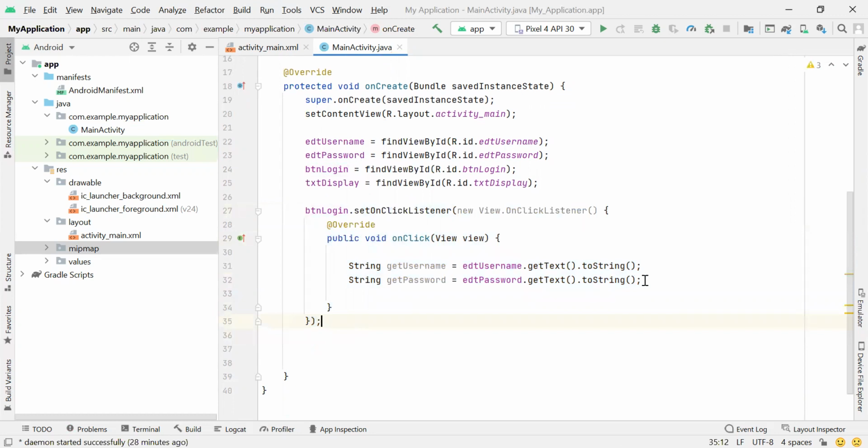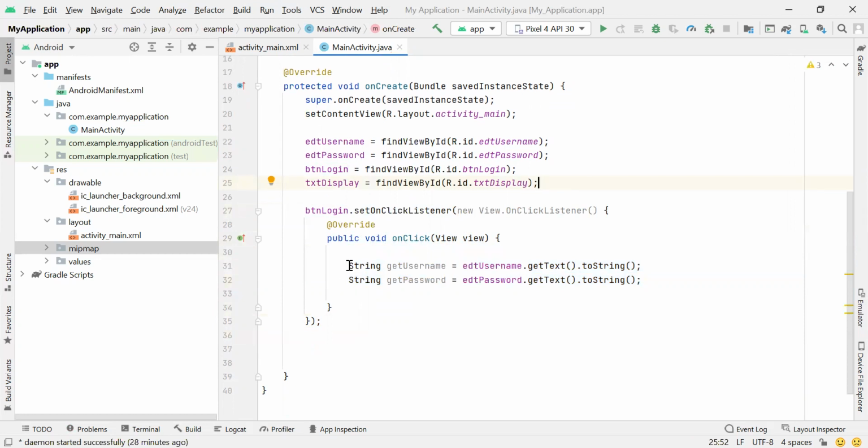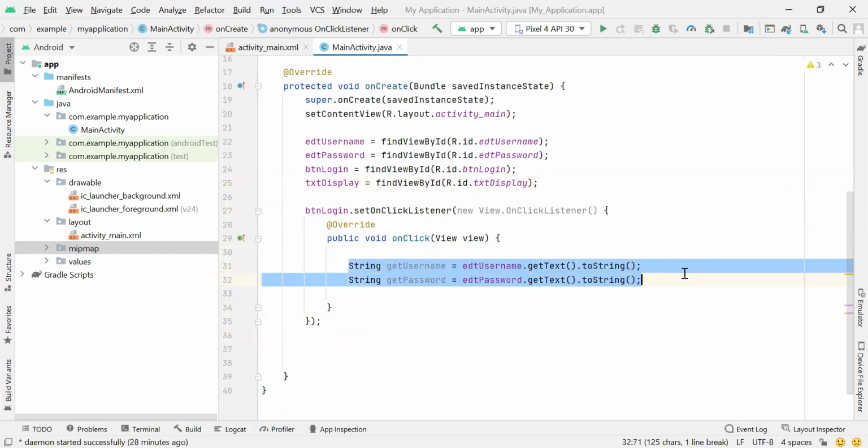The reason why we are not putting these two variables up here is because, remember, every time the button clicks, we want something to happen. If we put this string username, get username, edit text there, when a button is clicked, it won't do anything. It will just remain fixed. And it will only happen once, when it was first created. Because remember, we are using our application over and over and over again.